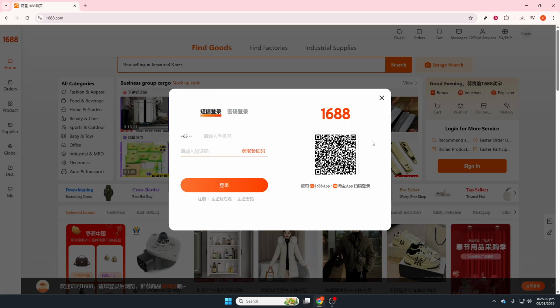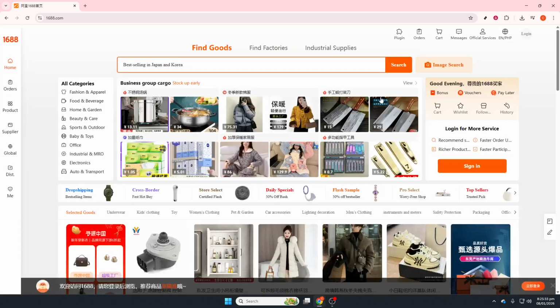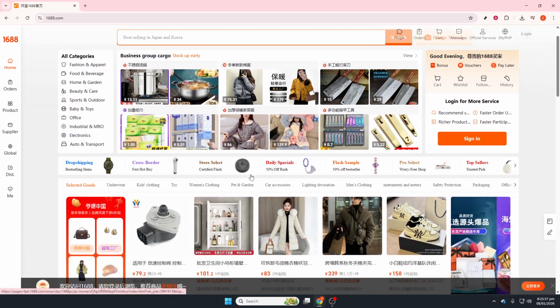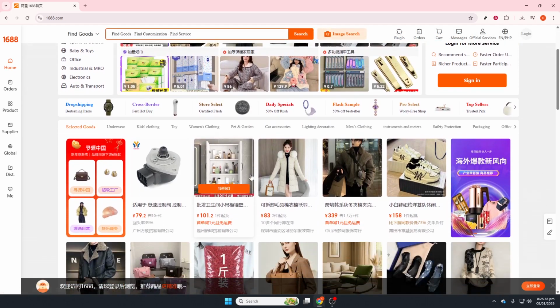Now pick up your phone and open the Alipay app. From the home screen, tap the scan icon. Point your camera at the QR code on your computer monitor, keeping the whole code in the frame. Within a moment, Alipay will recognize the code and display a confirmation prompt. Tap Confirm Login in the Alipay prompt to authorize the sign-in.